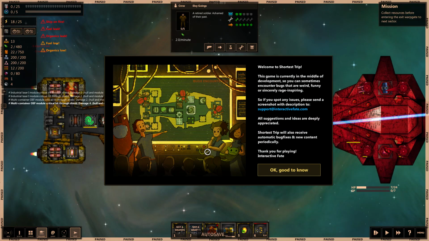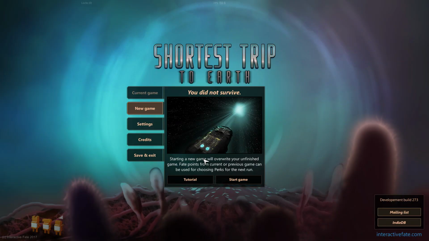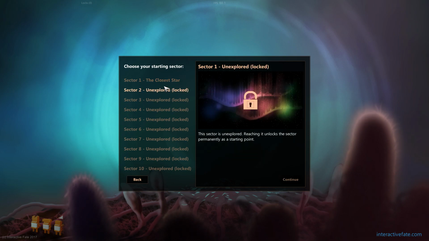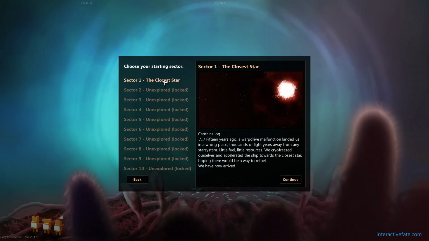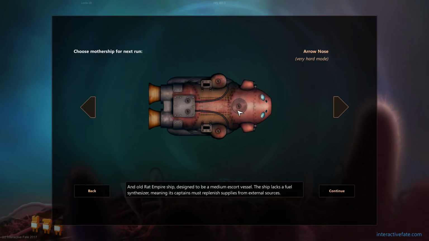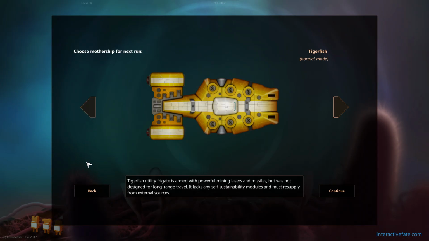But anyway, we earned some fate, and then if we start game again, see, I still can't get to sector 2. I wonder, though, if Sector 2 is even available yet, and that's why they threw that roadblock in front of me. But what do we have as far as fate goes here? I can't imagine doing this in very hard mode if this is normal mode. I really can't at all.